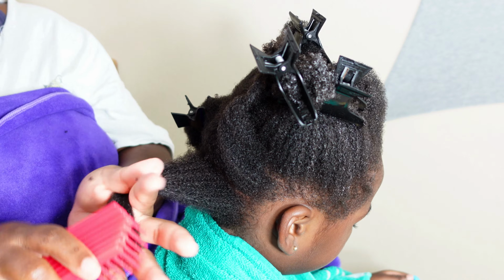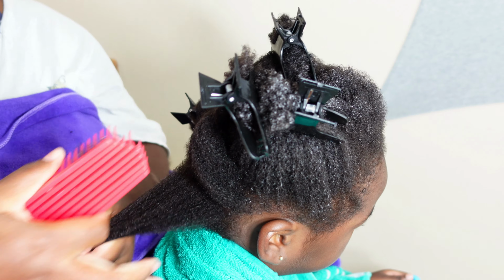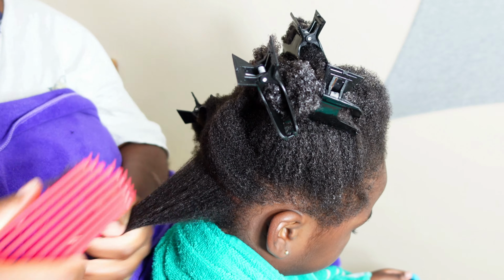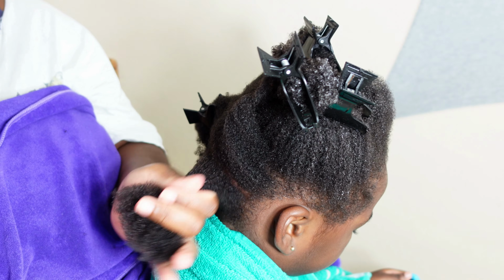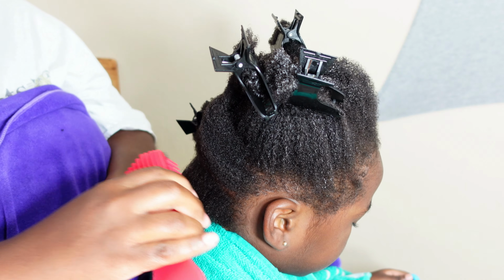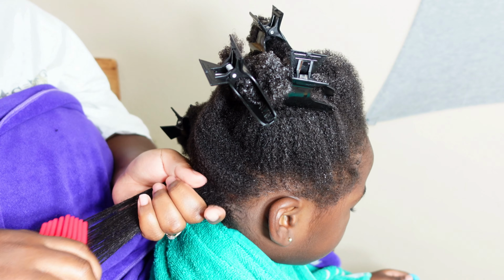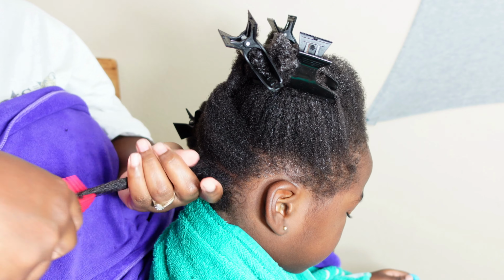You guys know, when you use the detangling tool, start from your ends and work your way up. You don't have to force the comb through there. If you find that you're getting a lot of tugging, just go back in with your fingers to get any tangles out before running that detangling comb through the section. So I'm just going to keep repeating these same steps. Like I said, pretty simple and straightforward.